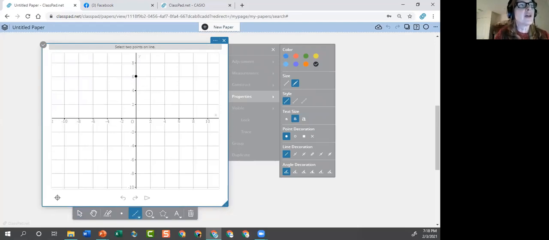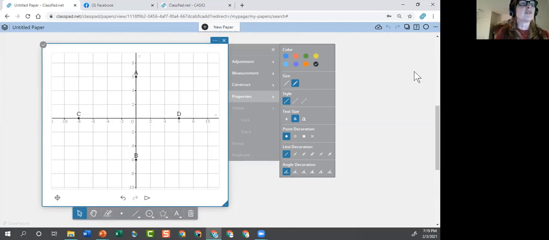So if I do that, and remember I have snap point, so it's going to snap to that nice point. And so you see my line, and I'm just going to snap it to another point. So now I have a line that is on top of the axes, but now I can use that line to be a reflection point eventually. So I'm going to do the same thing for my x-axis. And now here comes a feature.